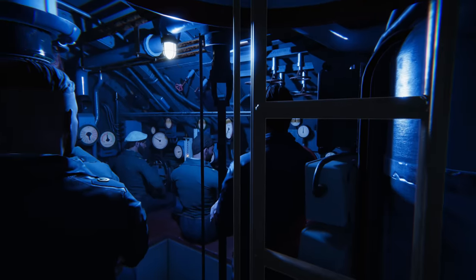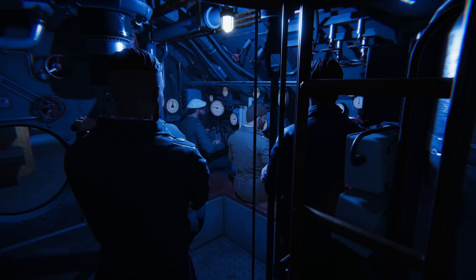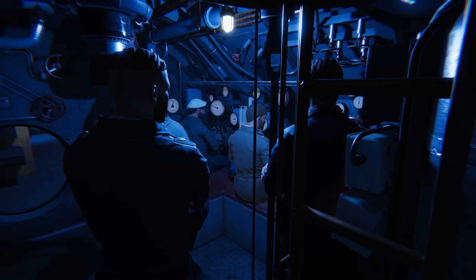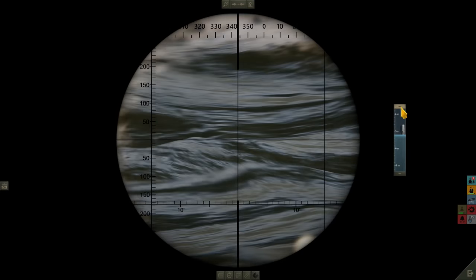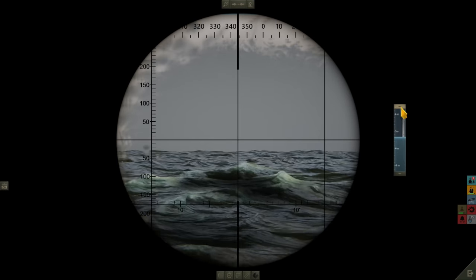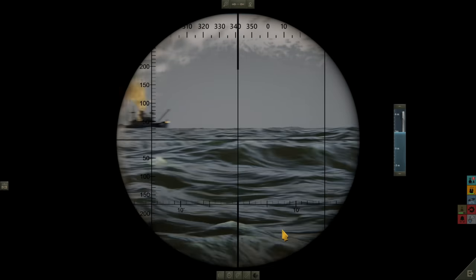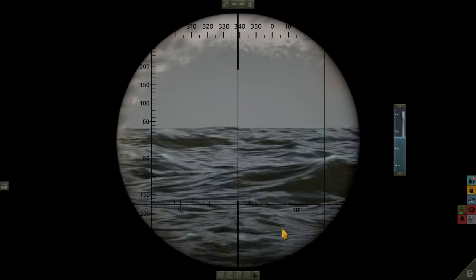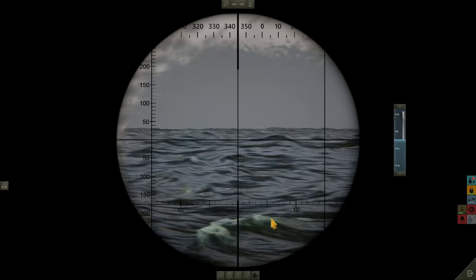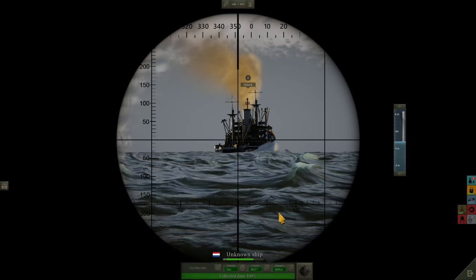I may go back up there and keep an eye on what's going on. We'll continue to pursue this C3, which has been so bothersome. Maybe we'll get that T5 to try and finally finish her off. Right, periscope up. Let's see, our new KDB hydrophone has been damaged with one of those gun shell strikes, which is slightly annoying. Right, there's those two, which we want to get with the deck gun later. Where's this pesky C3? There you are.